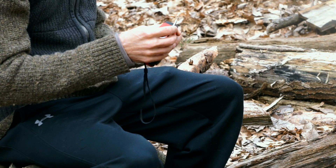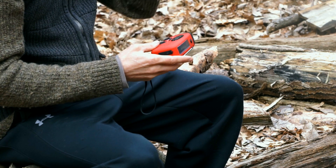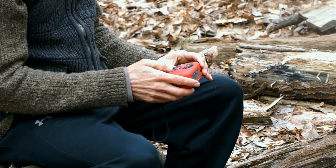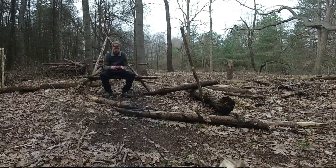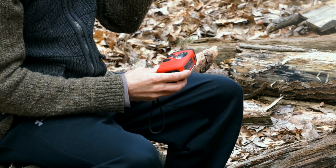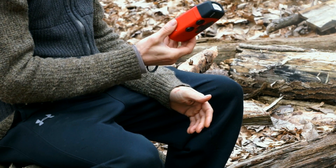I can listen to music while I'm out there, or if I need to know what the weather is like, I can turn this little guy on. There's something nostalgic about the weather broadcasting — it's just like old school, it's been around forever. It kind of brings up those old times where you're out in remote areas listening to the weather. I'm happy with the find for free. It's a nice little gift for free, that's for sure.